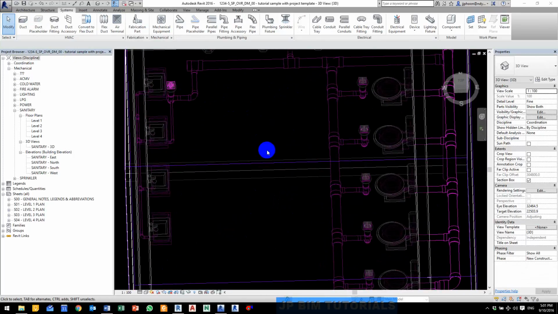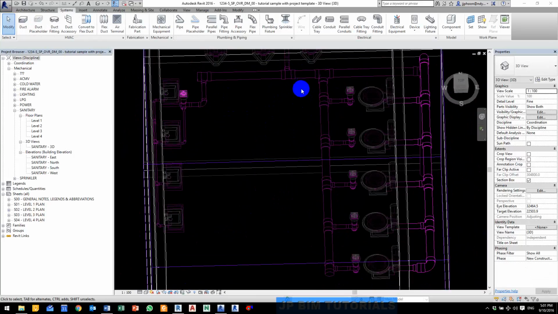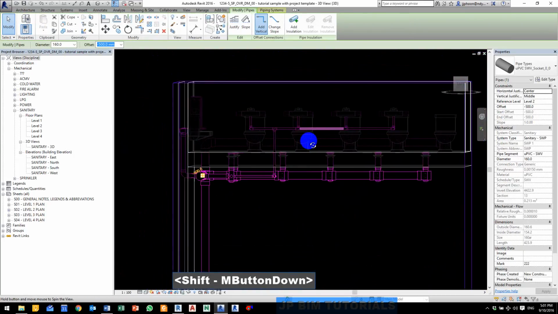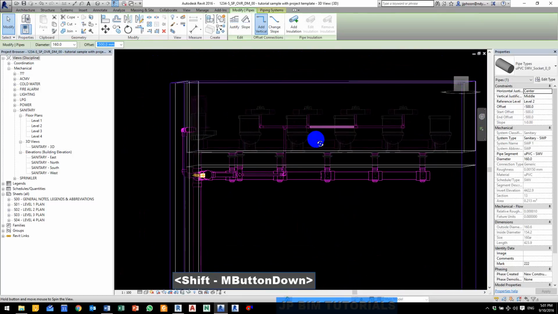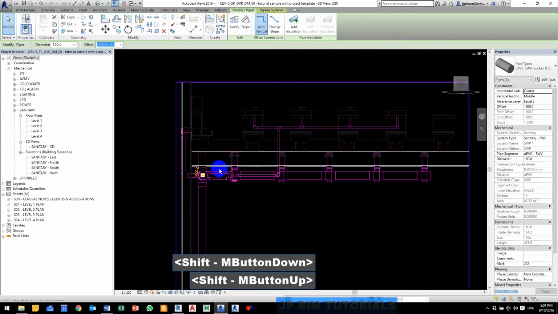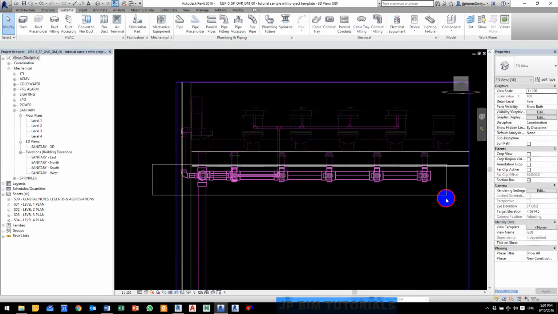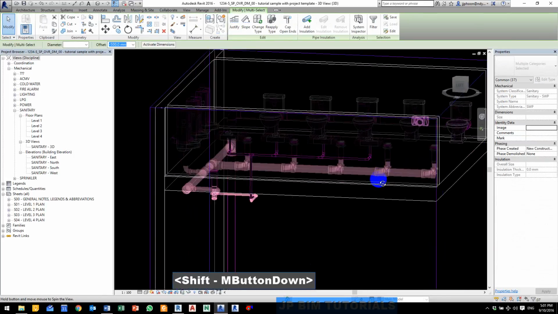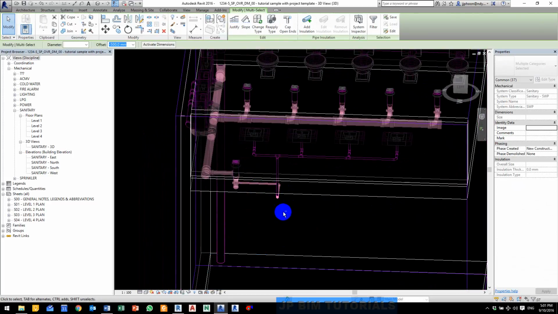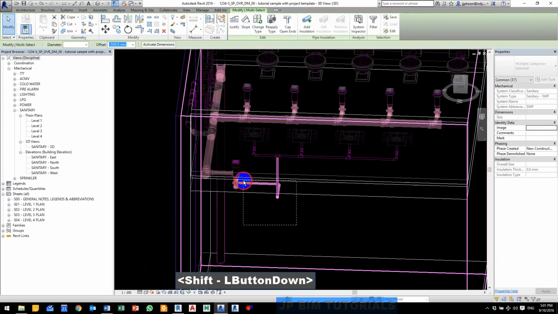So the last thing we're going to do is slope all of the pipes underneath the slab. So what I'm going to do is go to my 3D view and go to an angle like this. I'm going to select all of these pipes, but I'm going to exclude this pipe.